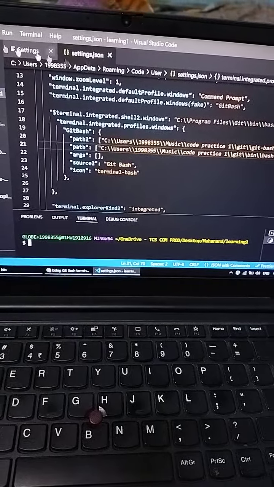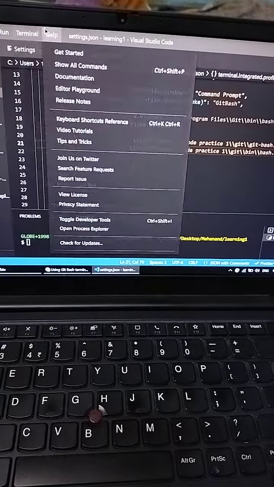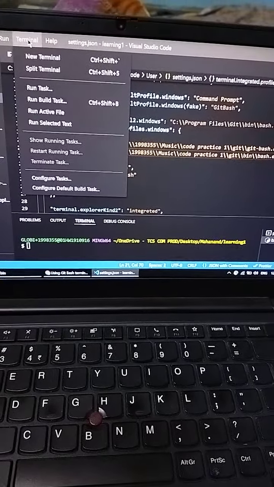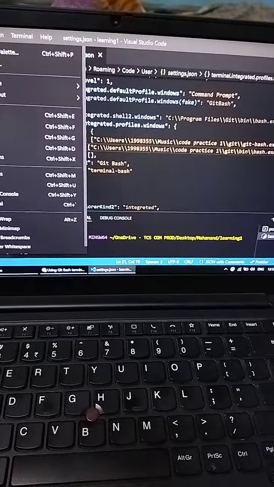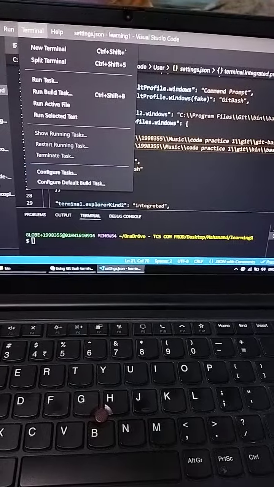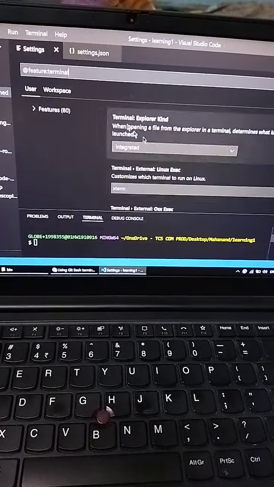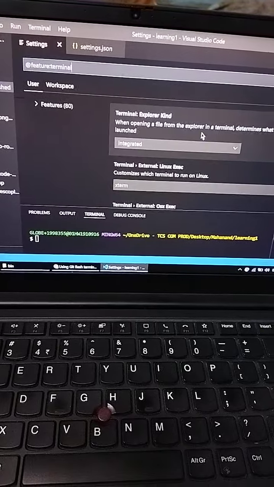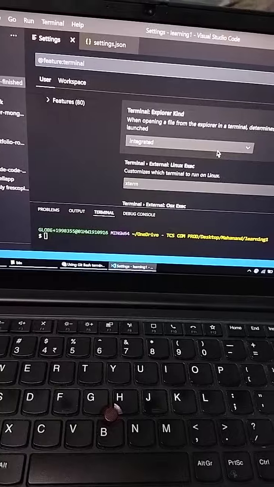Then we go to settings.json, and how do we go there? You will press Terminal. You can press various things, but I don't see where the setting is. The point is that we can configure our terminal from here. When you type this, this will appear. This is a JSON file, but simplified.